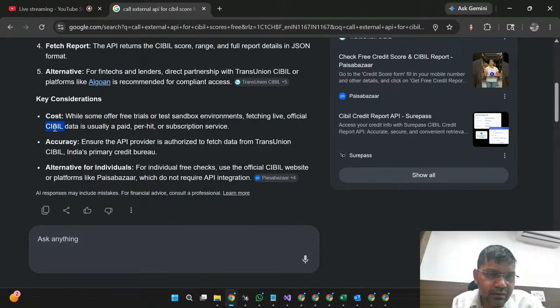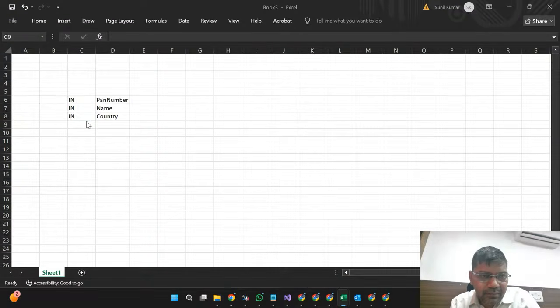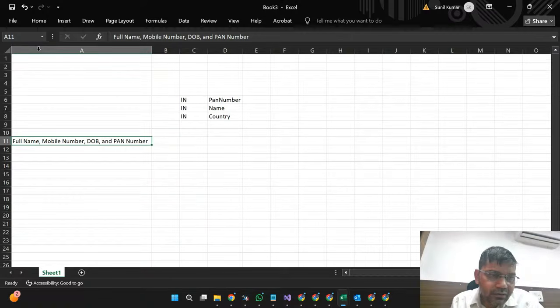So for the CIBIL score, as of now you can utilize any API you may have. Suppose here they are expecting that information as input parameters. So you have to pass full name, mobile number, DOB, and PAN number. Maybe after getting some input parameters, you need to send one OTP also.